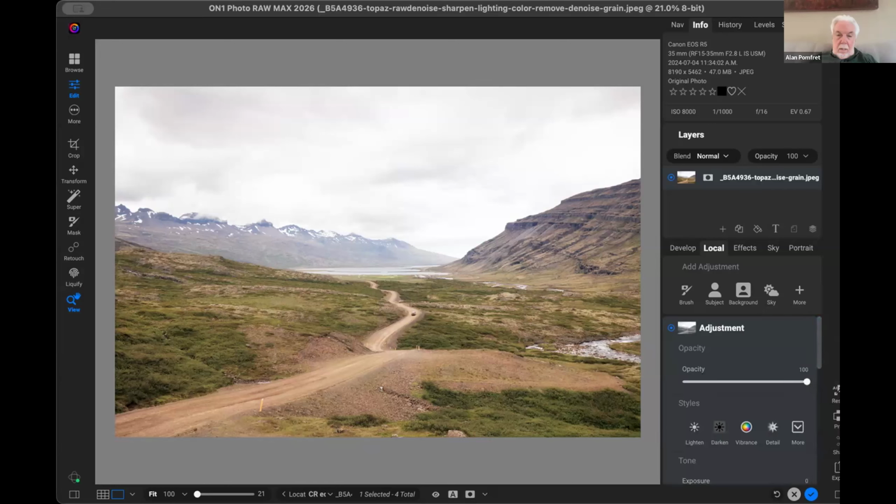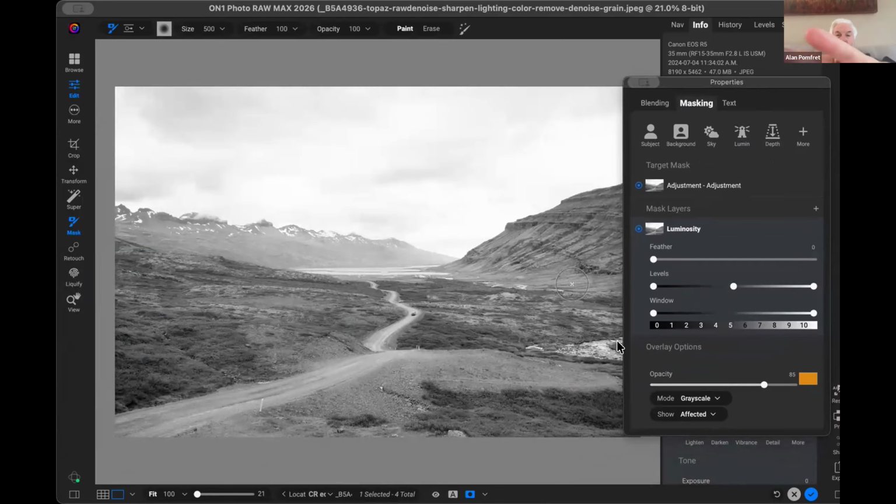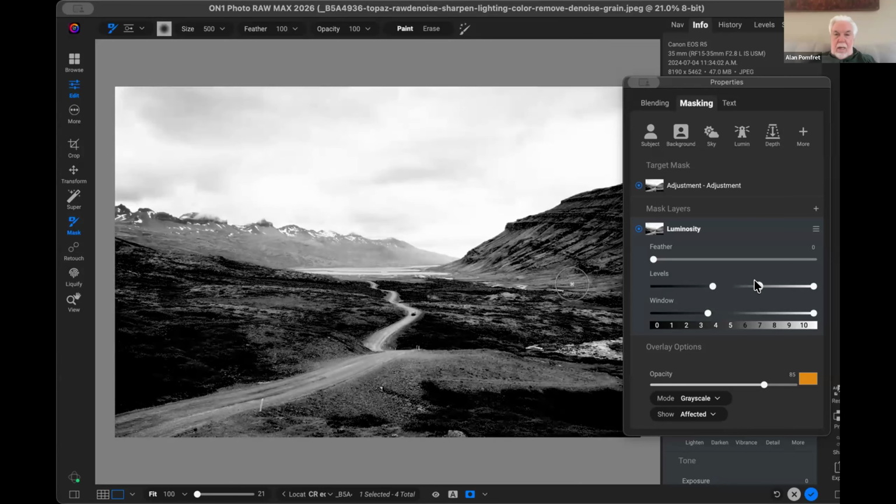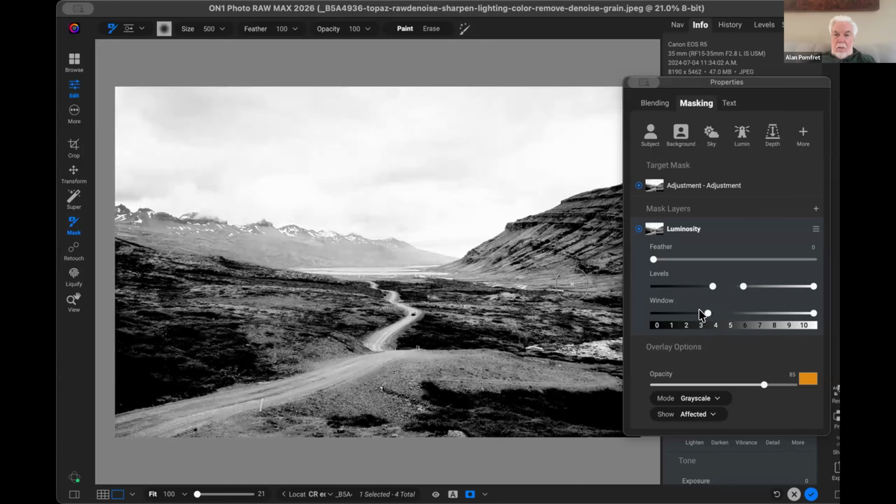So with the luminosity mask, again, in this case, we want to highlight the whites. Now, to be honest with you, it'd probably be a good idea to mask out the sky. But in this case, we're going to do the same thing, really pull up on the blacks because we want to focus on the whites. Make sure they're there to focus on. Nope, that's going to make it too hard. There we go.